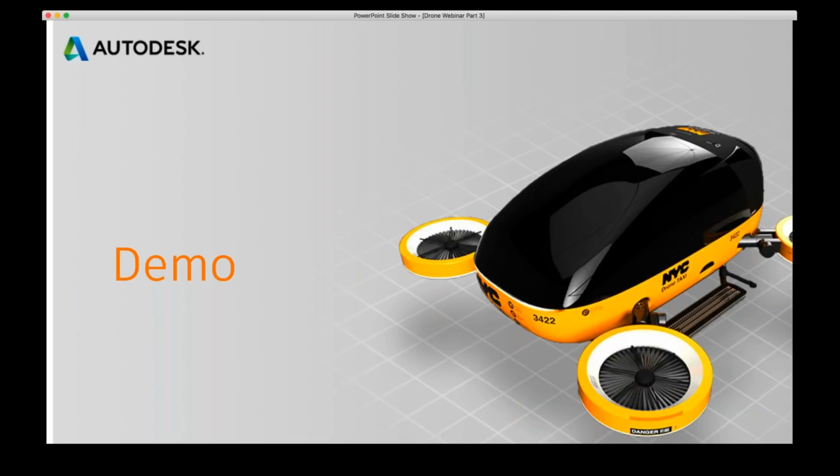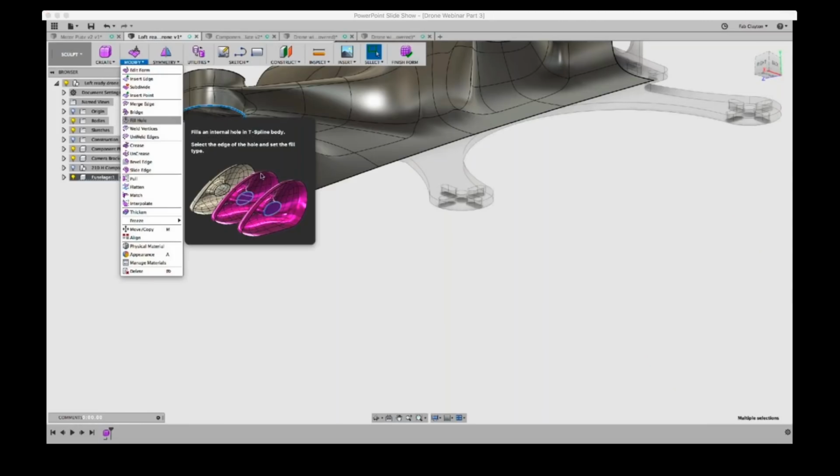So now let's go to our live demo. Let's really look here at what we are doing. What we're gonna do now, we're gonna close the bottom of the cylinder that we created, so to protect the engine here. So I hope everybody can see my screen.